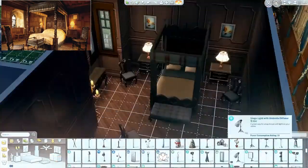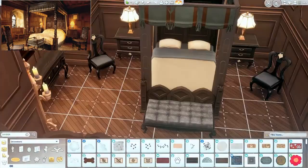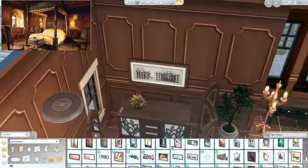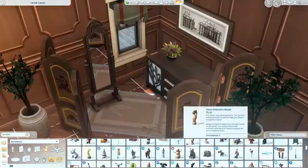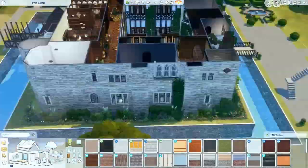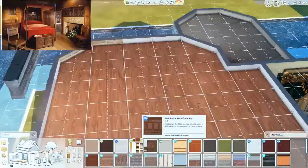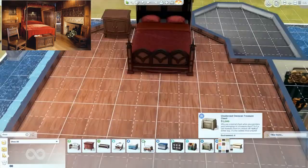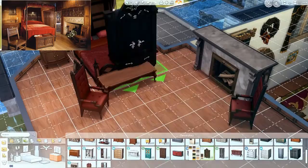The way I made this into a four-poster bed is by going into the sculptures — there is an L-shaped sculpture — and I basically placed these together around the bed using bb.moveobjects so I can merge it in, and that's it, voila. Then I add the curtains. I do apologize that I don't know the names of these things by the time I've actually built these recreations.